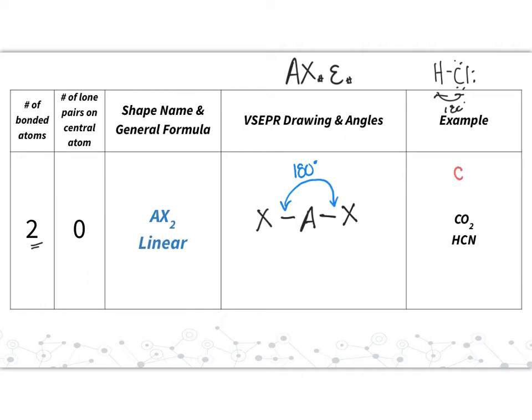If you want to draw them, you can. When I draw a real molecule using a VSEPR shape, I actually include the atoms bonded. I don't draw my general VSEPR, okay, with the A's and X's. So CO2 here, there's no lone pairs on carbon, and it has 2 bonded atoms. So it's AX2, and again, they are 180 degrees apart. HCN, I'd drawn just a little bit earlier. We have HC with a triple bond to an N. Again, this is AX2, no lone pairs on our central atom of carbon. The furthest apart these 2 bonded atoms can get is 180 degrees.